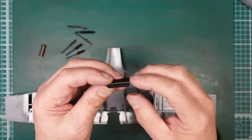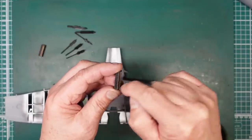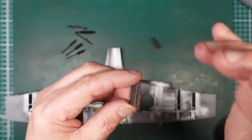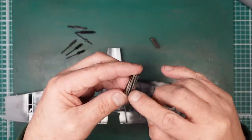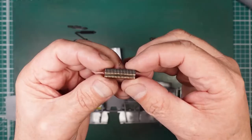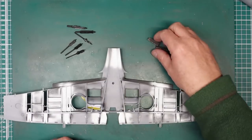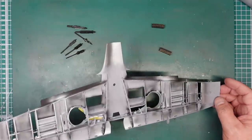So it's quite difficult. I actually made up a very thin mix of black and gold. Painted it first. Then I brushed over the gold. This one's better, actually, to sort of look like the top ones are shiny, and you should see some gold underneath to imitate the brass. And then it tells you in the instructions to do the front part of the bullets in black. I looked online and they looked very dark grey to me, so I've done them in a very dark grey and then rubbed them so you can see a bit of chipping showing through. And then they've gone over with a black wash. So I don't know, I may just glue all these covers up, to be honest, because I'm not really over the moon with how it all looks.